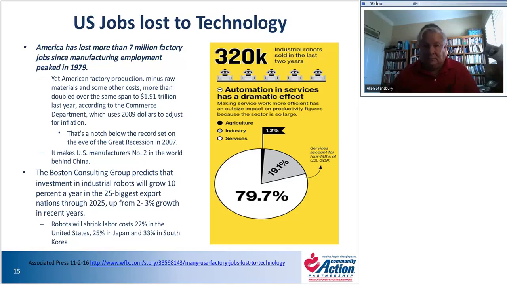So when we look at the effect of automation on job reduction, we're looking at a trend line where the number of good jobs, be they in manufacturing, finance, or other locations, is going to continue to decrease as a percentage of the workforce population. The Gallup Association that does the surveys just put out an interesting report. They said there are about 1.2 billion good jobs worldwide. There are about 3 billion people competing for these jobs worldwide now, and in 20 years there will be only 800 million of these good jobs, and the world population is going to increase by another 2 billion people. So the trend line here, as far as jobs lost to technology, is not a positive one.